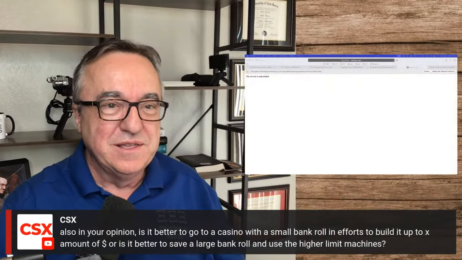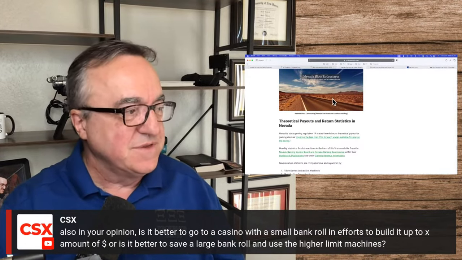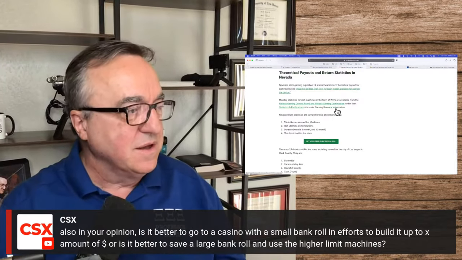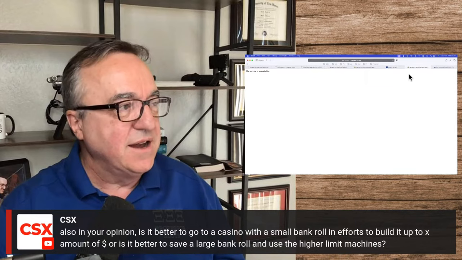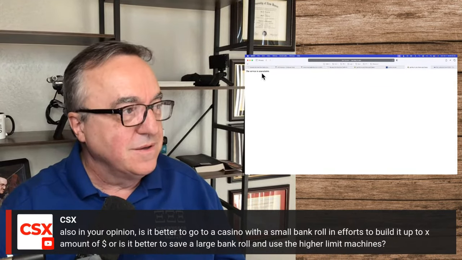Here, let me show you the Nevada. So you can go to Nevada, professorslots.com/NV. So I have internet access. You can go to the gaming revenue information. You click on that and the website is down.